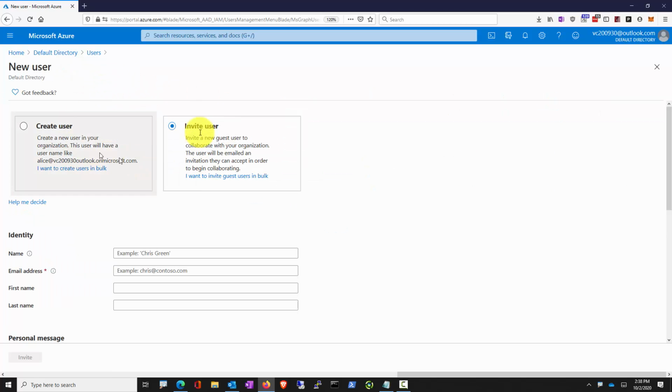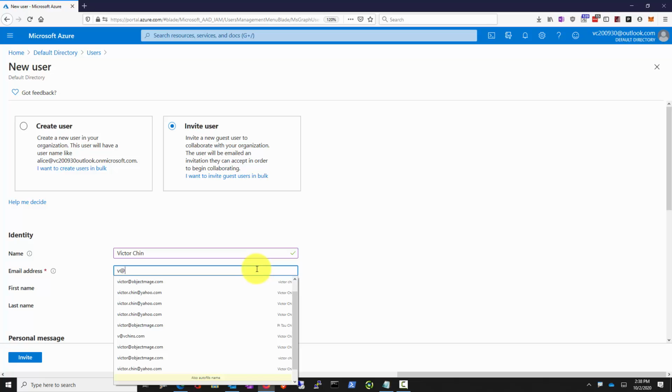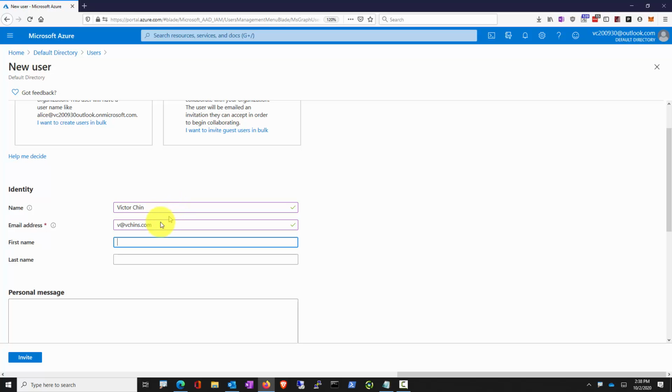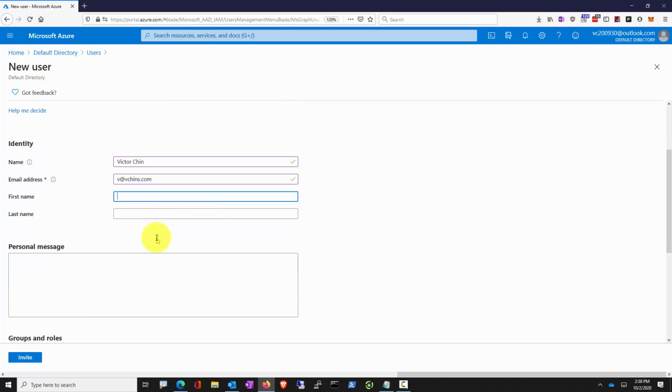So here I'm going to invite a new user, and he'll be known as Victor Chen. Okay. Now using this information, we can invite anyone. This user can either have an Azure AD tenant identity already. Now, if this user that we're inviting isn't part of any Azure AD tenant, they will receive an email. So let's say abc@outlook.com. Now, if that email is not part of an Azure AD tenant identity, they will be asked to create a Microsoft account using that email as their identifier. So in either case, either the recipient becomes a Microsoft account or the recipient's already an Azure AD tenant identity. Either way it works.